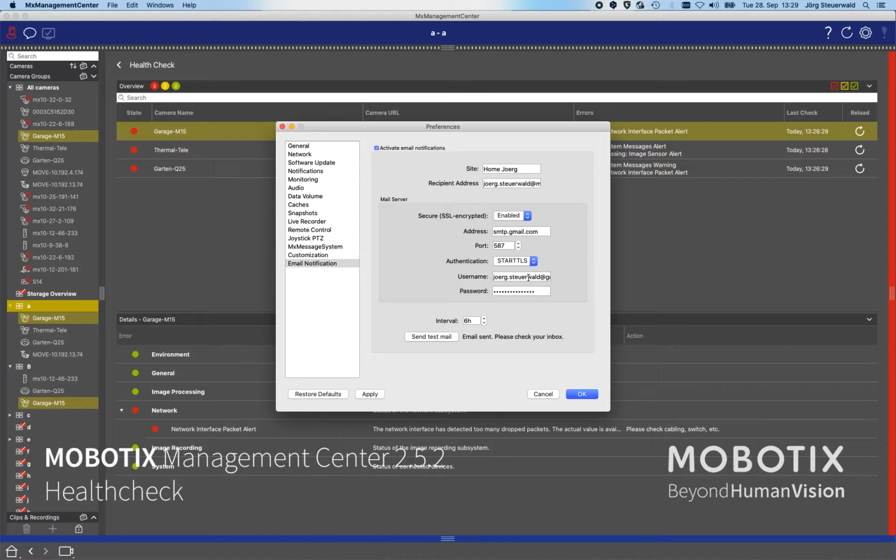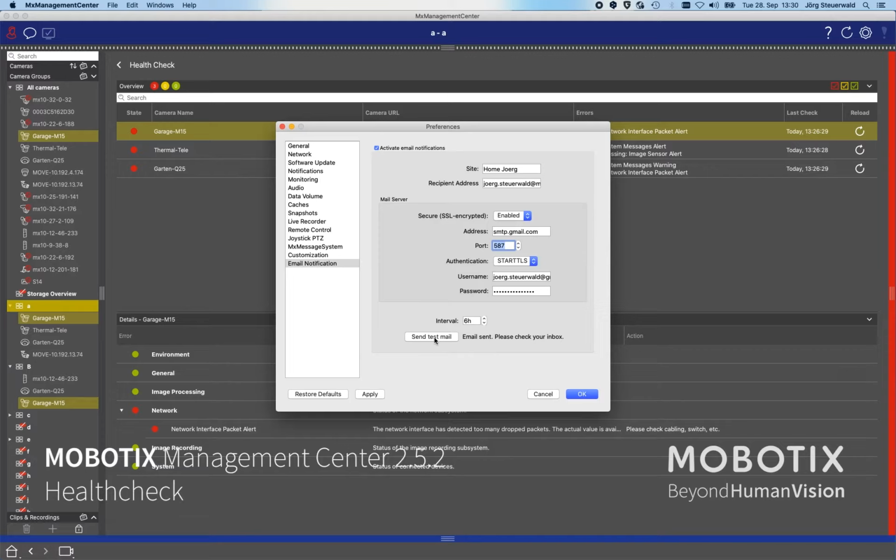I've created an own email address on the Gmail account, using as a username the email address, using the password which I have created for that Gmail account, and then I searched on the Gmail web page for the right SMTP settings and the right port. This is different from provider to provider, but each provider has a listing on their website. If you search for SMTP settings, you will get a result immediately.